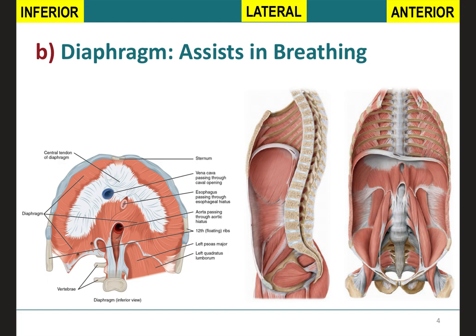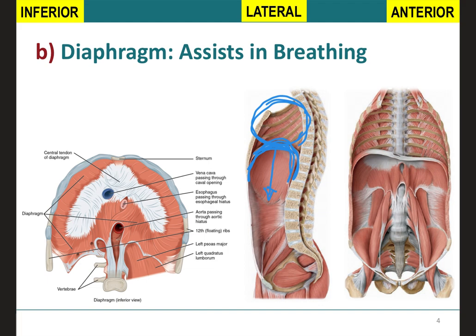As we can see, it's going to be this big muscle that has this dome shape like format. And once it contracts, what it will do is that it will bring this muscle down, therefore allowing for you to have extra space in the thoracic cavity to accommodate for the lung expansion. So when you breathe your air in, when you inspire the air, your lungs fill up with air, and therefore you need more space in the thoracic cavity. Once the diaphragm contracts, it brings this top part up, and therefore you create more space in the thoracic cavity. So that's the function of the diaphragm.